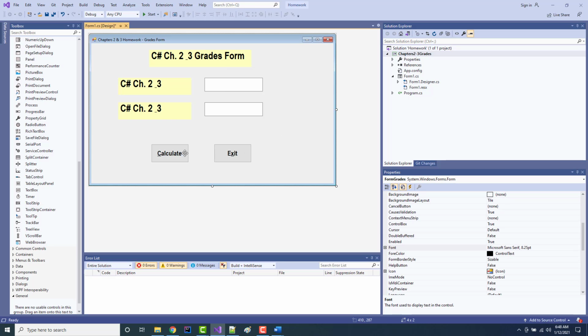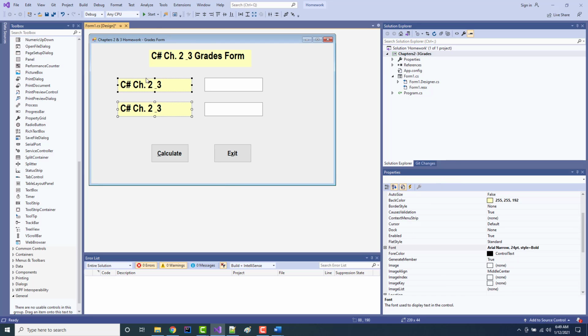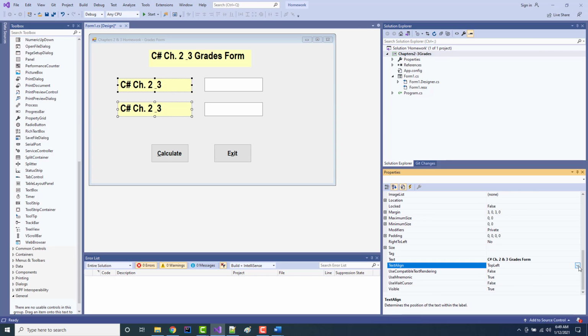And I've got a pretty symmetrical looking program here. It's definitely not perfect, but it's not too bad. I'm going to cut this down just a little bit so they're even. There. All right. Now, in here, of course I want to change the names, but I also want to change how they're lined up. So I'm going to go over here and find text align, which is right under my text, and I'm going to put it to middle right. That might not be what they asked for in the book, but I like it right there.